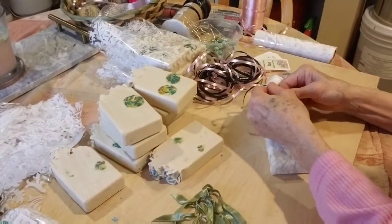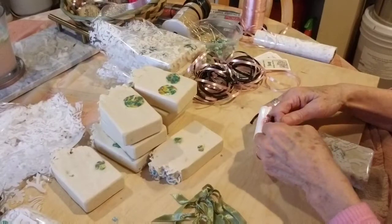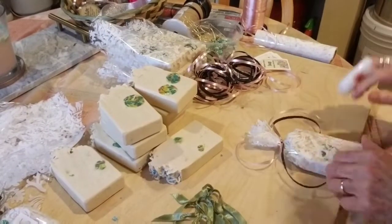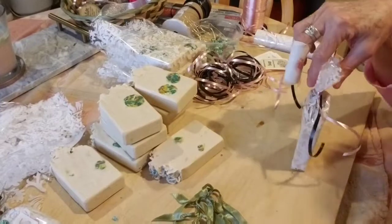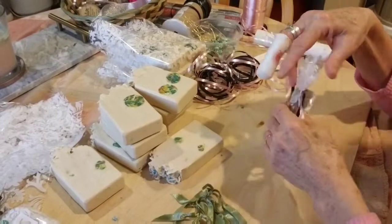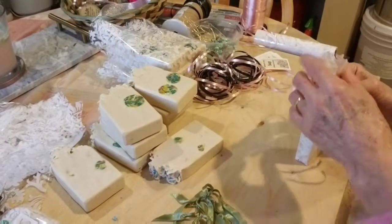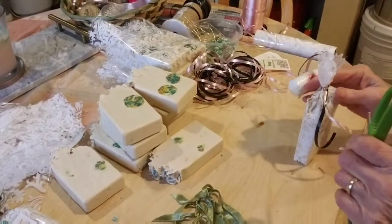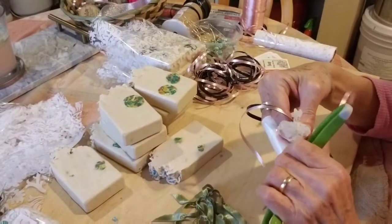And usually when your customers get the soap and they, you know, have it set up and they finally want to use it, usually they just take scissors and cut it right there and get into it. Okay. And I think while I'm at it right here, I'm going to curl my ribbon.